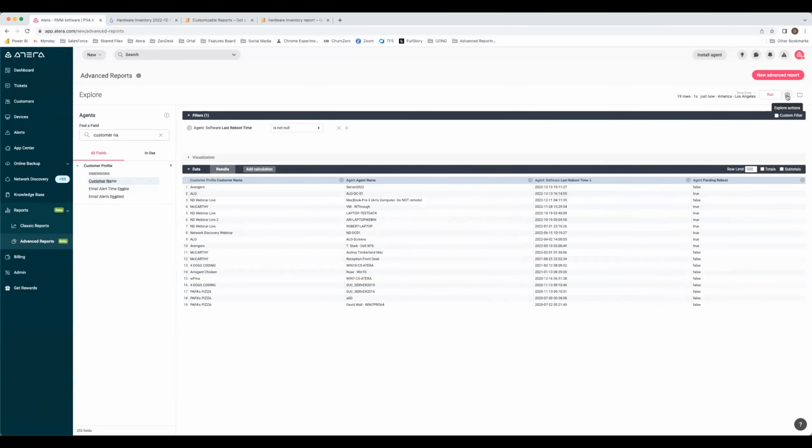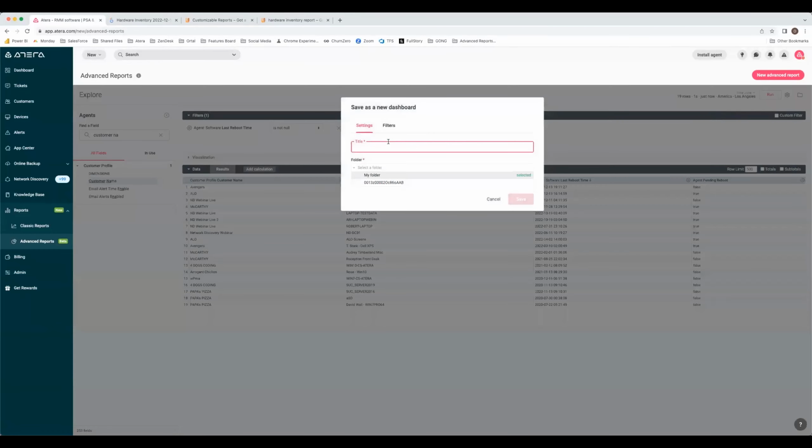To save this one, all I have to do is click on Explore Actions, then Save, and I can decide whether I want to save this report as an individual or add it to an existing dashboard, or if I would like to create a new dashboard. So let's just create a new one. We can call this new dashboard webinar.